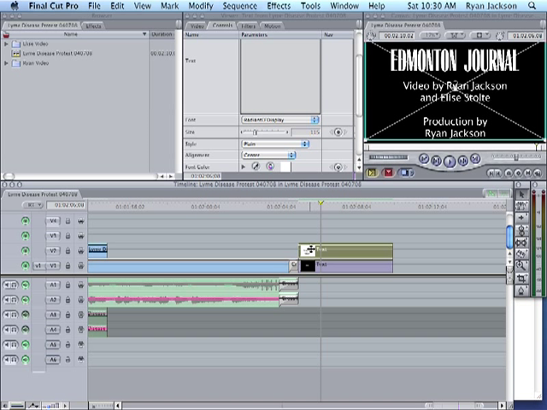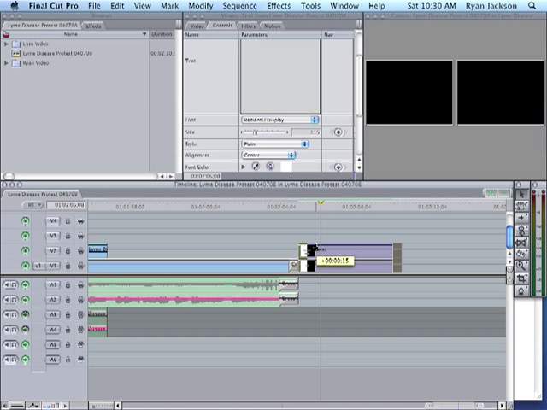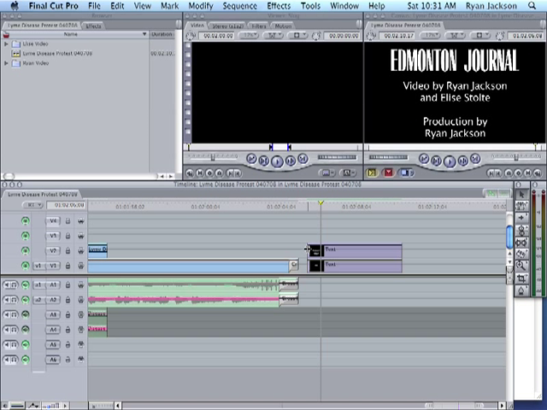So I'm going to click on this one, hold down the Command button, or the Apple button, whatever you call it, and then click on the next clip. That allows me to select multiple clips. I'm going to move these over just a titch so that now they're not against anything. I'm going to right click, add cross dissolve, go here, right click, add cross dissolve.